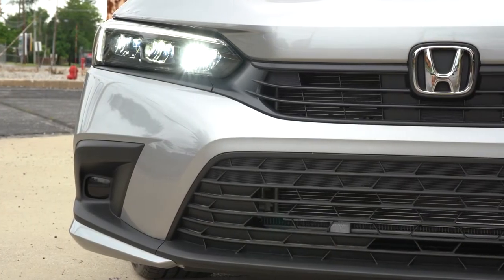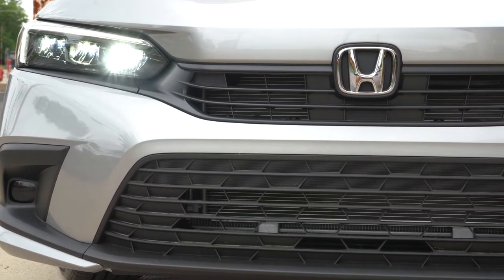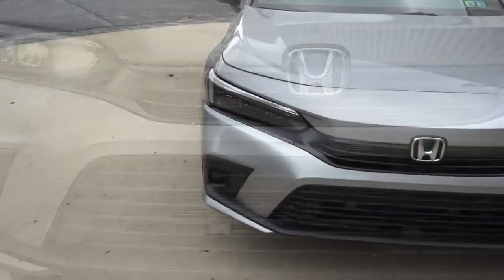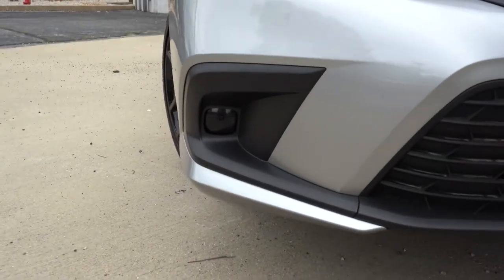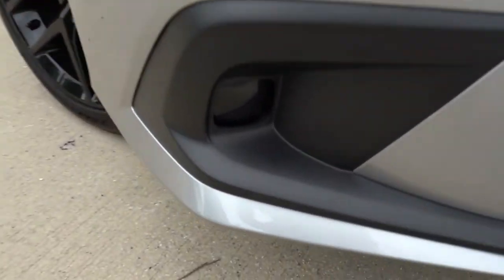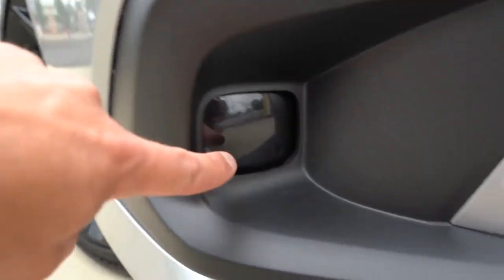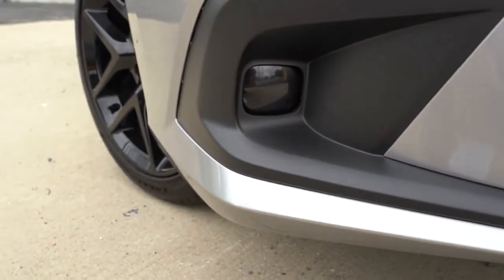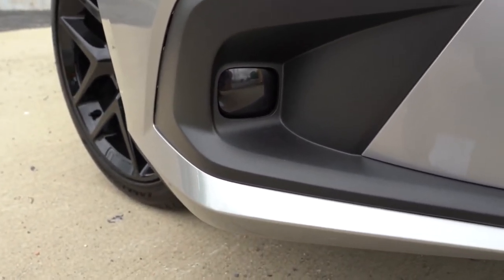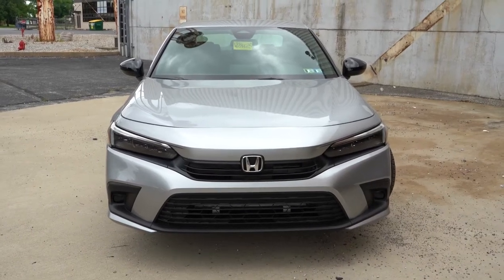But anyways, LED fog lights down below coming with the touring trim level, in case anybody wanted that. But one of the interesting things, in my personal opinion at least, is if you look at where the fog lights would have gone if we did get the touring trim level, it's actually being replaced with simply a black plastic, which is kind of interesting. It looks kind of awkward, a little bit weird in my opinion up there, but other than that, I think the fog lights would look absolutely amazing. But anyways, that about rounds out the front of the Civic here.